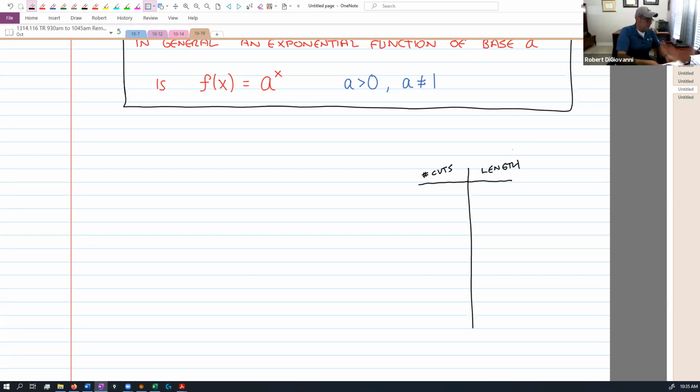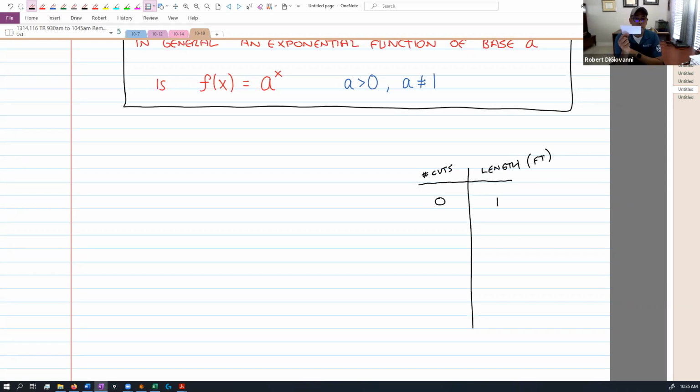Okay. Let's say I took this sheet of paper and I measured it and it was 1 foot long. I know it's not, but let's act like this is 1 foot, okay? Right now, I have not cut it at all. So it's 1 foot, I have 0 cuts. 1 length in feet. Now, I'm gonna cut it right down the middle, okay? Cut it in half. Throw away 1/2, and I'm looking at the other half.